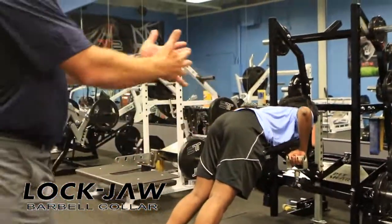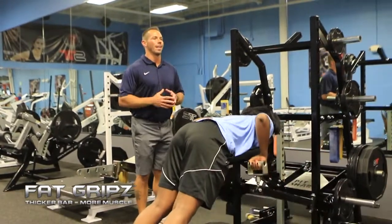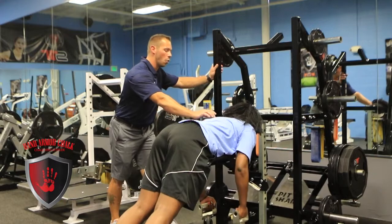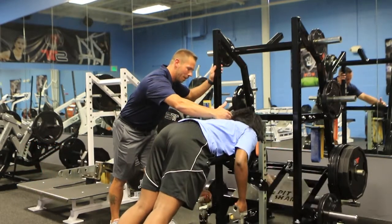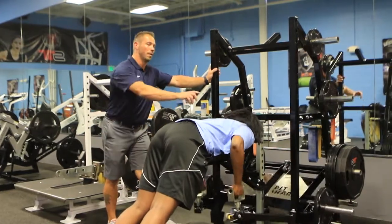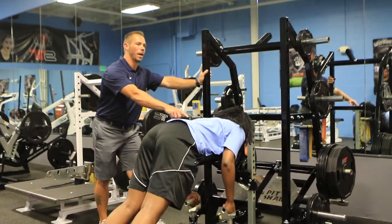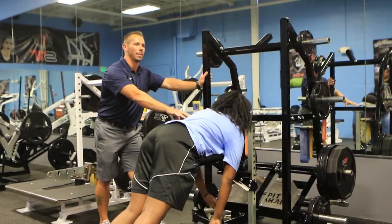One of the first things I would do is a multi-joint pulling exercise. The other thing I might think about is limiting the range of motion — I don't want her to go below that point, and making sure we stay contracted up at the top. The thing we want to work first is the posterior musculature. There's a lot of muscle in the back of the athlete's upper body, and we want to prepare that muscle to help take some of the load that the shoulder is going to be asked to do.